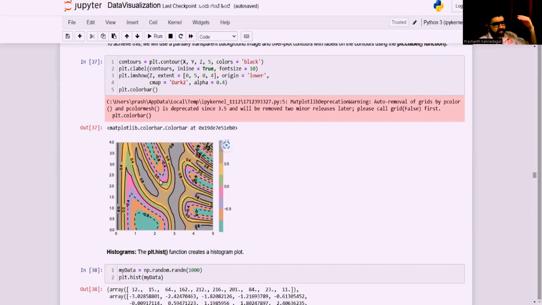In the sense, that's the normal height. Then the height actually increases: 0.4, 0.8, etc. You can even have a height equal to 1. So height equal to 1, what color is it? You can see the color map present on the rightmost side. According to the heights, the colors have been coded here. All right, very important and very useful if you are dealing with geographical data or something.